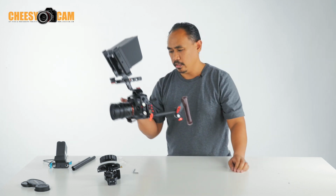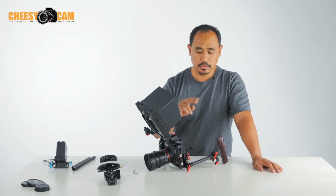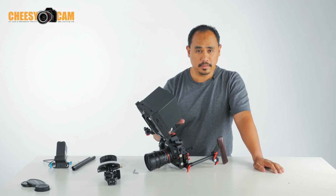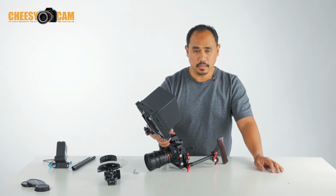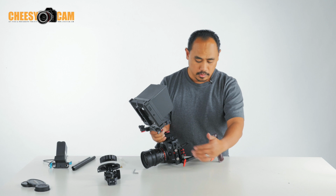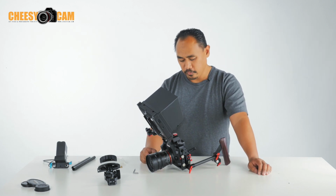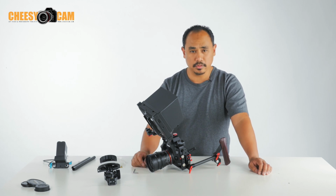So very handy. But anyways, that's kind of a quick look at Varavon's Armor II cage. They give you 4 15 mil clamps built right into the cage. Obviously 1/4x20 threads, 3/8 threads, and a number of mounting points right underneath the camera here too. I don't know if you can see that, but tons of mounting options. Cable pinches, your HDMI lock, your adapter. You have full access to all your, obviously, card slots, batteries, and all your dials and buttons and everything.